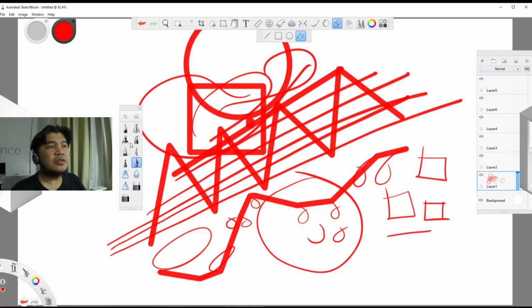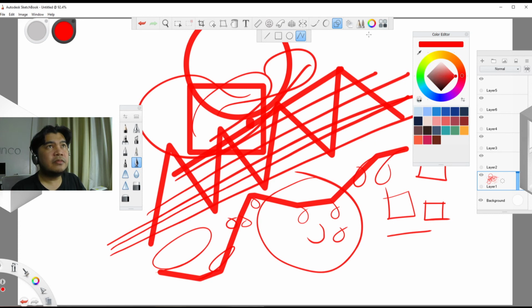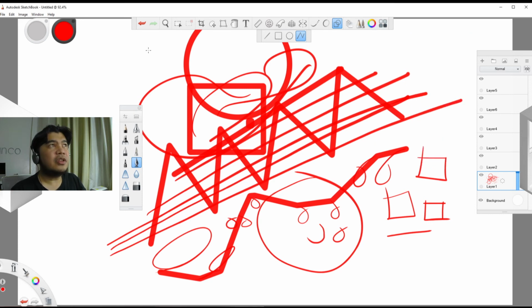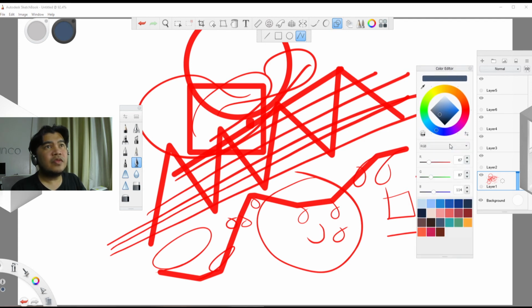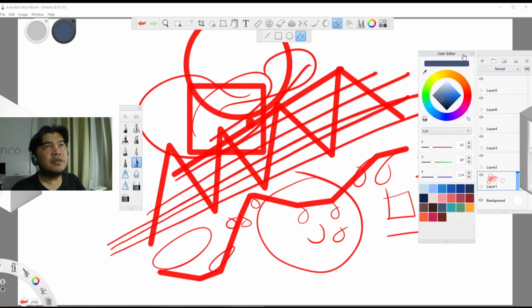This is a toggle so that we can see the brush palette. This is a toggle for the color editor that appears also here, but that's more friendly. So you can put your most used ones here. You can create your palette. Of course, there are settings for this as well. If you want to be super specific, you can do that.